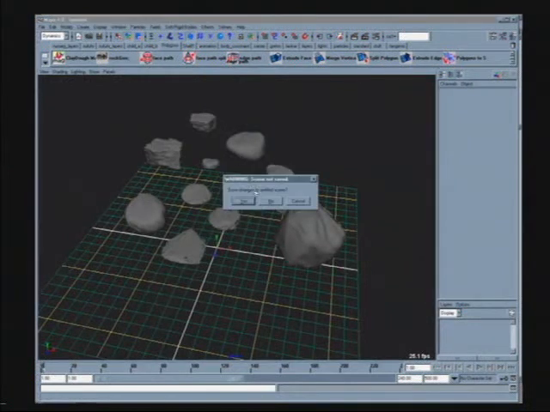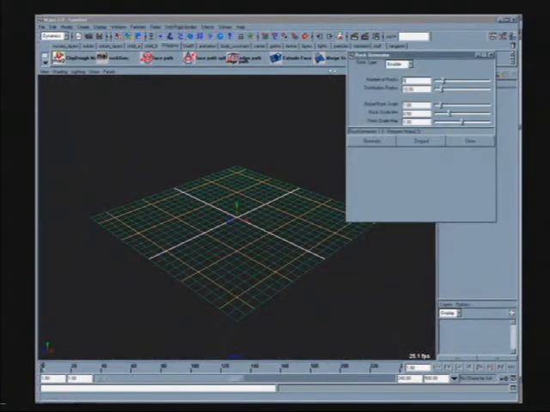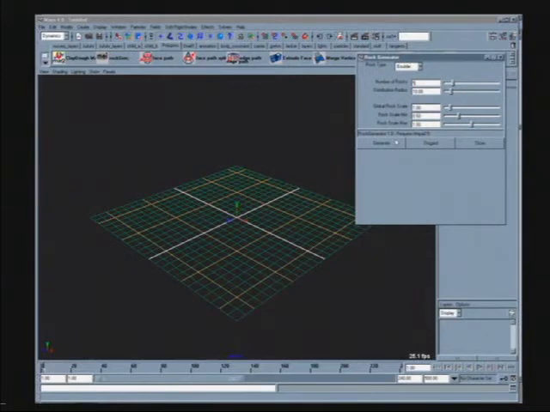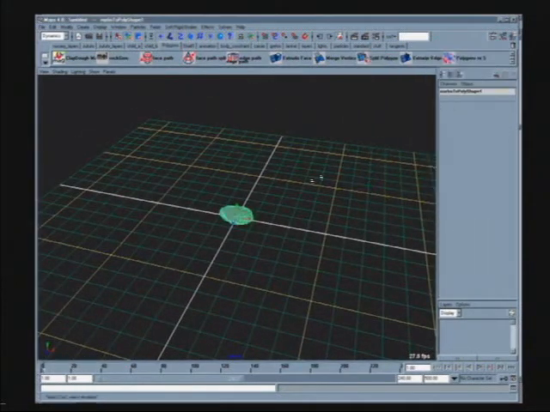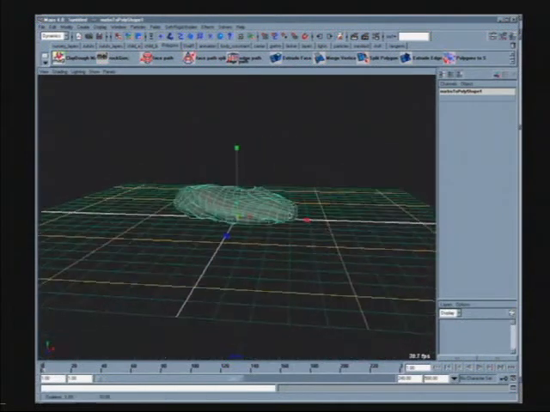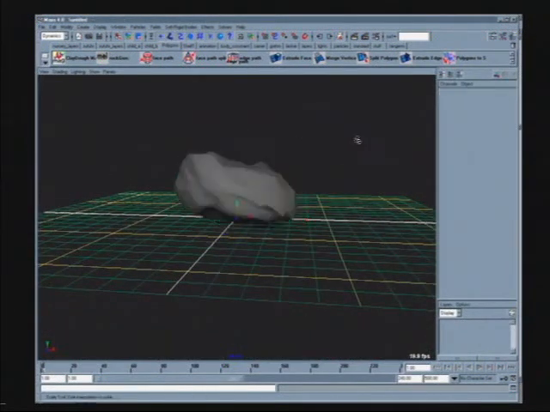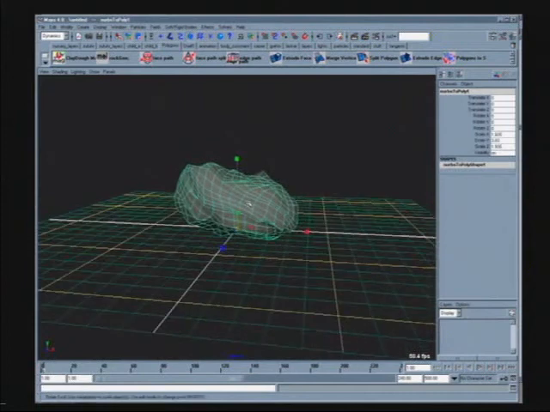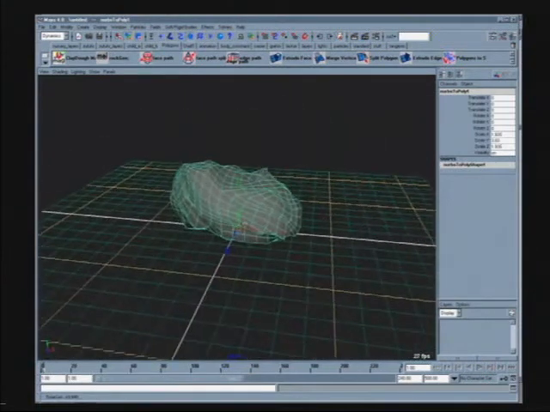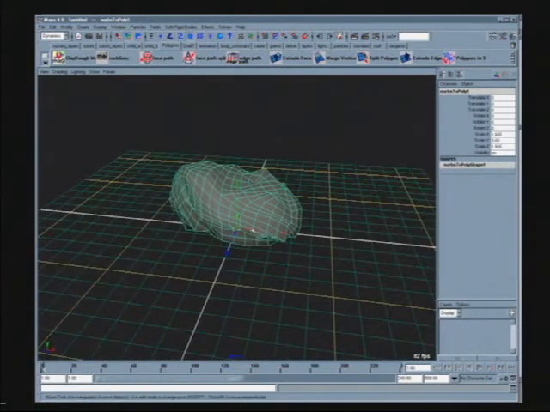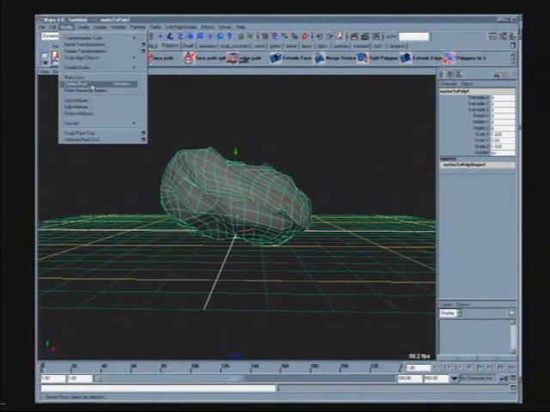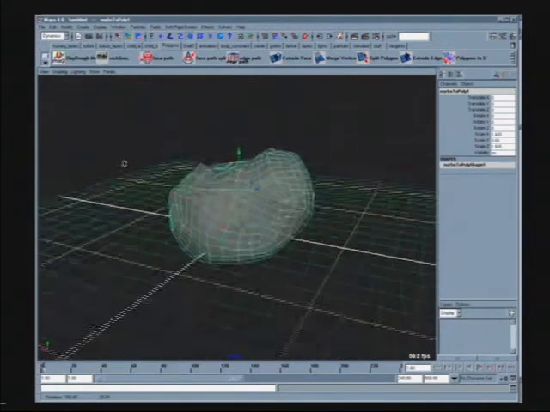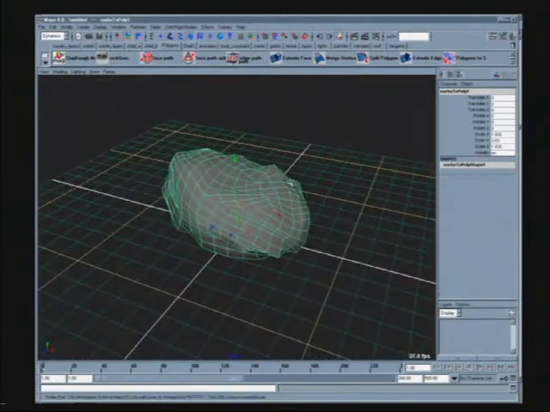So if I go in and just create one, we'll go to rock gen and create a single boulder. Let's close this out, and let's scale this up a little bit. Okay, so now we have this one boulder. The first thing I'm going to want to do with this boulder before we place it on the particles is center the pivot point on it. So I'll go to Modify, Center Pivot, so that when this is placed onto the particles, I know it's going to be placed based on where that pivot point is.